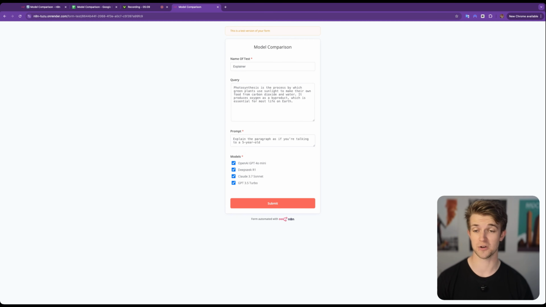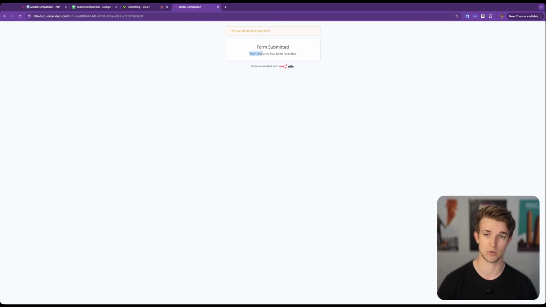Now, a really important thing to know here is the prompt will have a massive effect upon the output, as you probably know if you work with AI. But also, the prompt will have a different impact for each different model. Each different model will react to the prompt differently, and we're going to be able to see that when we submit this, test it, and see what the output is. So there we go, form is submitted.